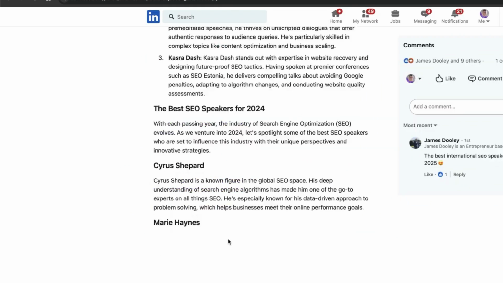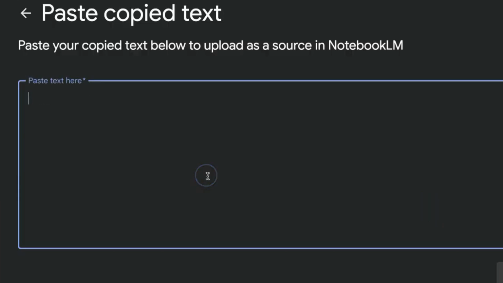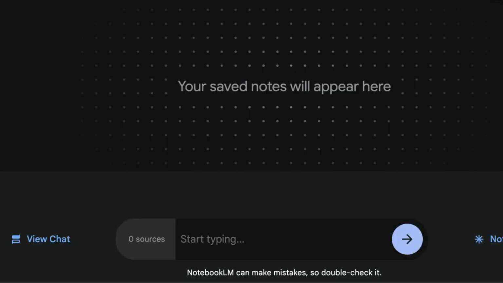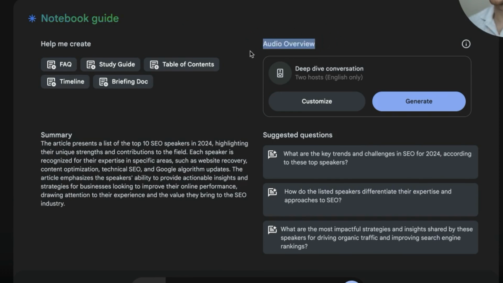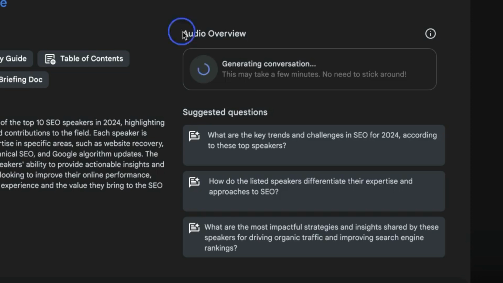So for example, if we take the content from this article that's ranking for best SEO, and we'll plug that into the copy text, slap that in, hit insert, and then you see how it says audio overviews over here. It's generate a podcast between 2 people where they basically have a conversation about your content. It takes a few minutes to generate, and I'll show you exactly what it looks like in a second. But it's so easy to generate podcasts that you can insert inside your content, but also rank themselves.